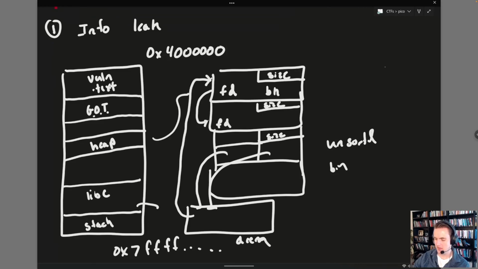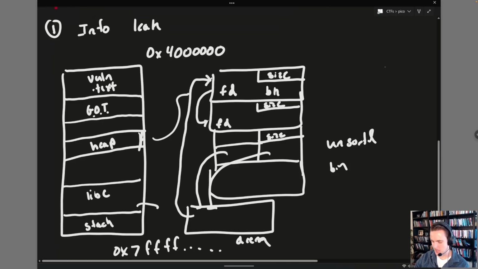So these forward and backward pointers, since they're on the tcache bin, will point to addresses within the heap. So we'll have this info leak. When we put one on the unsorted bin, it'll actually point to the arena, which is somewhere in libc. So when we print both of these out, we'll have a heap leak and a libc leak. Then we'll call race. When we do race, it'll show these weird hex values racing across our screen. And those are our info leaks.